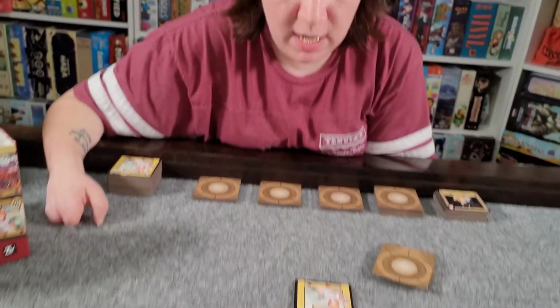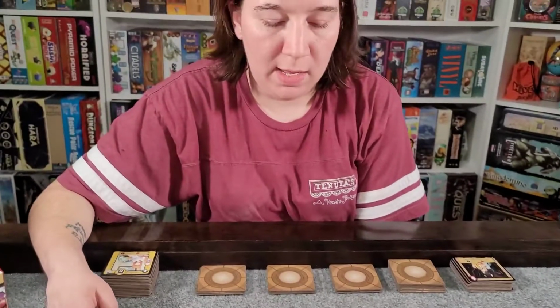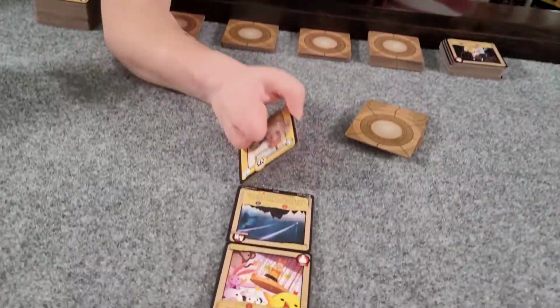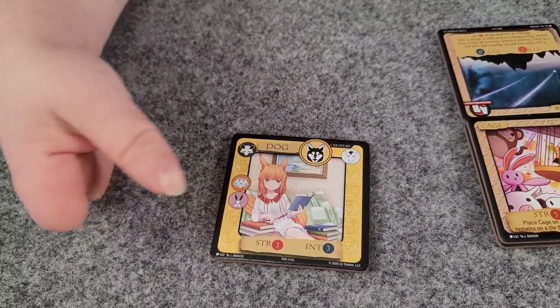I think it's really cute. I like the artwork and the general idea behind the game. It's the Chinese zodiac, so the 12 different animals. I don't know anything about the Chinese zodiac, so I don't know if this is deeper than even I realize or not, but the different animals interact with each other in different ways. For example, dogs are friendly with horses, rats, tigers, and rabbits.